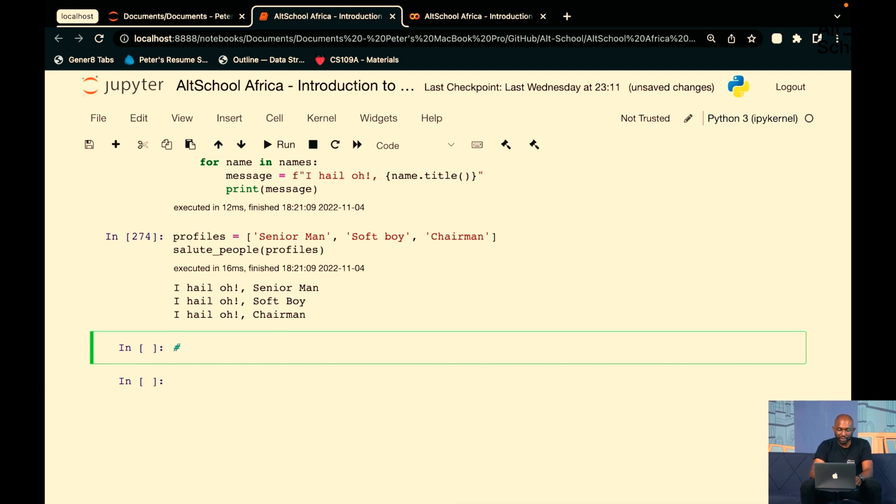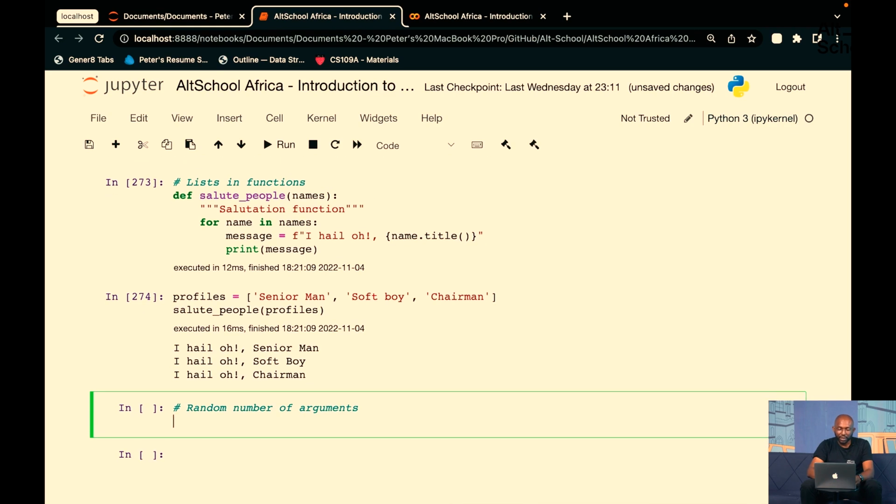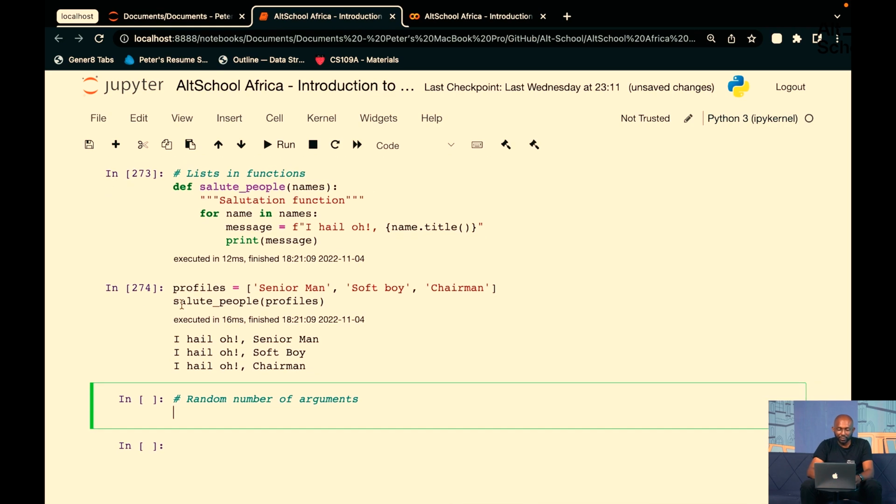Again, I put a comment, I call this random number of arguments. So now we can again return to the code we had written earlier on. Now, because we have the salute people function, I'm going to use it again.